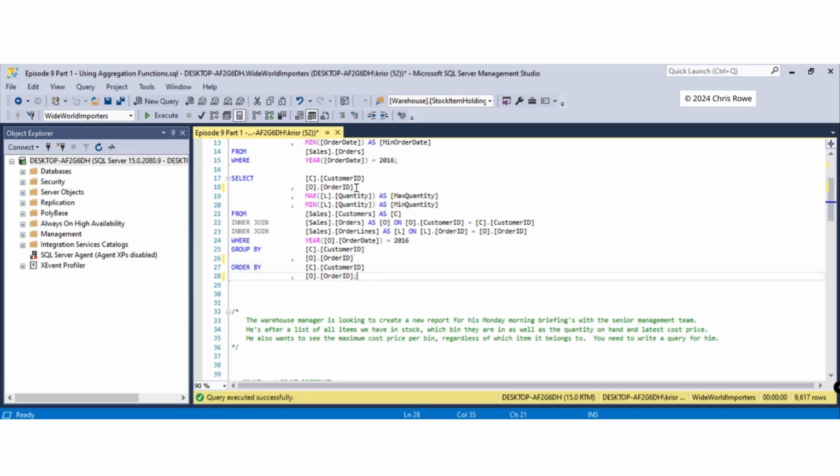So you can keep on bringing in other columns to group by, just as long as you make sure you put the same thing in the group by clause. As long as it doesn't have an aggregate function attached to it, you need to put it in your group by clause. Now, what if you needed to put 2 levels of group by within the same query?